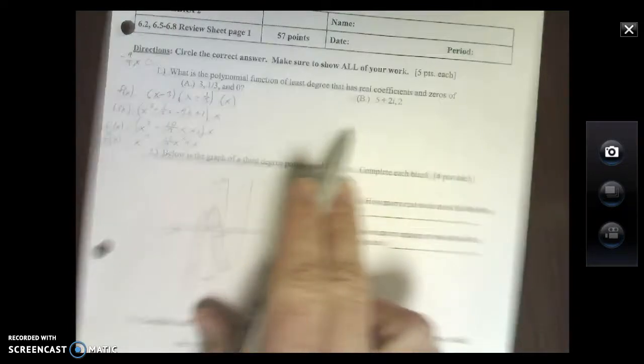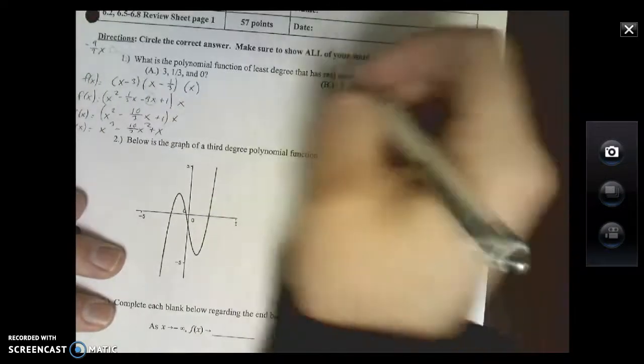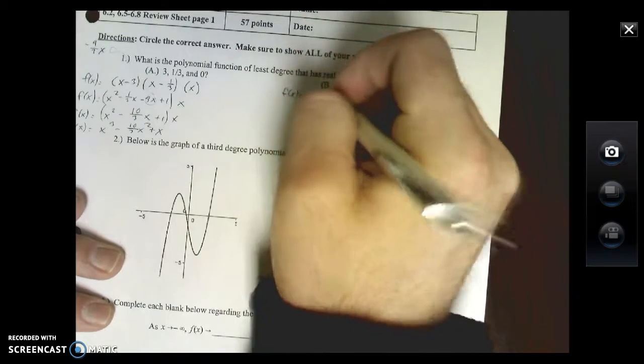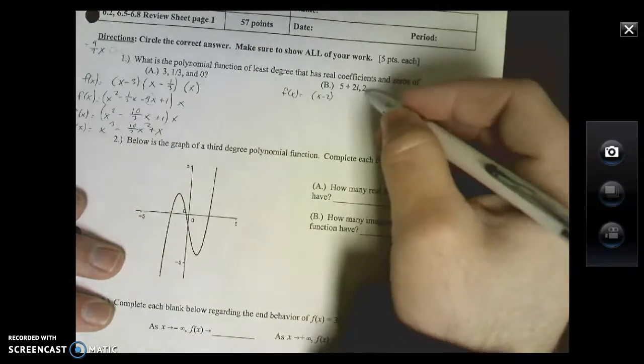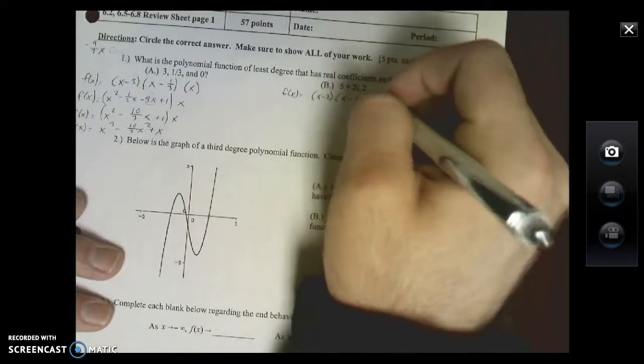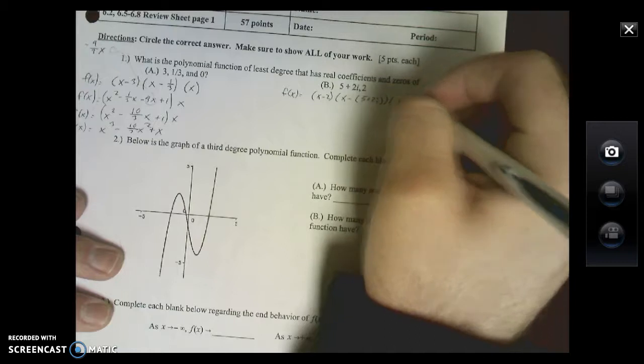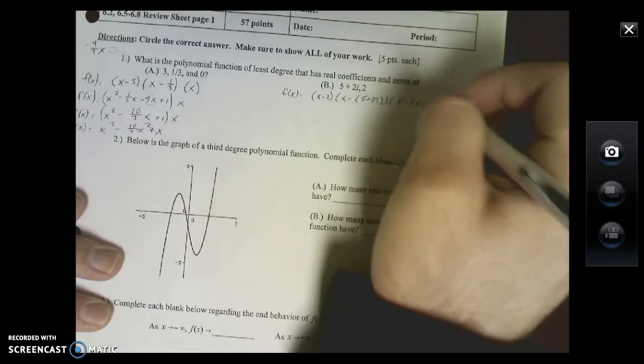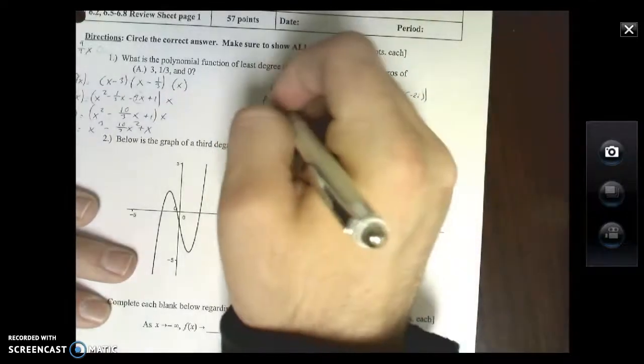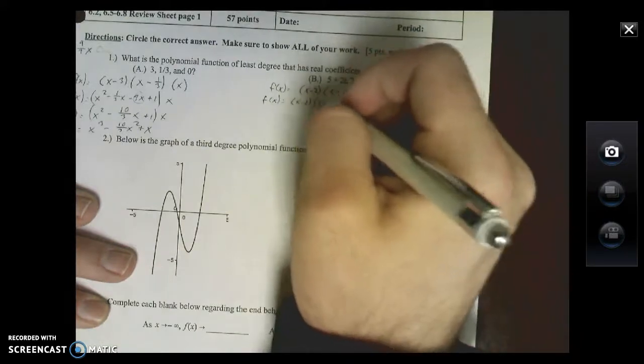Glancing over here, this is the more difficult one. The first part is fairly simple: X minus 2, that's just that 2 right there. And then I have to do X minus (5 plus 2i) and then X minus (5 minus 2i). This is the hard one. I'm going to let the X minus 2 chill out front and I'm going to change the order.